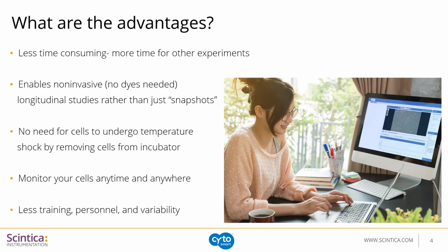We can acquire images of cells while they're under their preferred conditions, so there's no risk of them going into a state of shock. You can monitor your cells remotely. This has become an extremely valuable feature, especially during COVID, where groups may want to limit the amount of people within the lab at one time or limit the amount of experiments taking place. And finally, these systems are designed to be easy to use and quick to integrate into an existing lab compared to traditional microscopy that typically requires either an expert or trained personnel to acquire the desired images or videos.